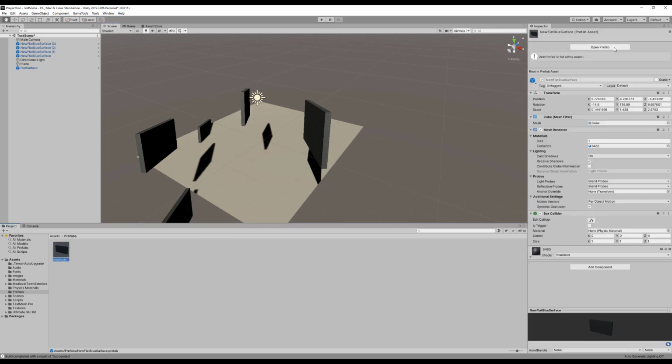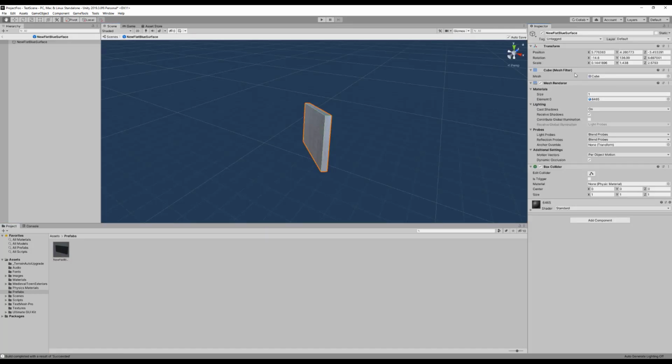So we'll select our prefab, and we'll go into open prefab, and let's select it in the prefab view. And let's say we want to go ahead and scale that because we don't like the way that it looks. We want it to really be more of a cube. So we go to our scale tool. We'll make it a little bit boxier, not as tall though.